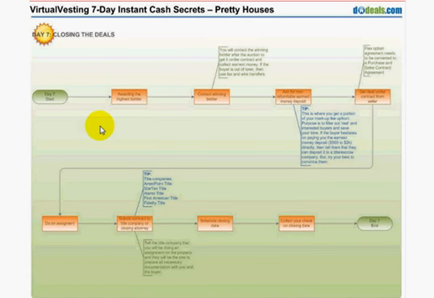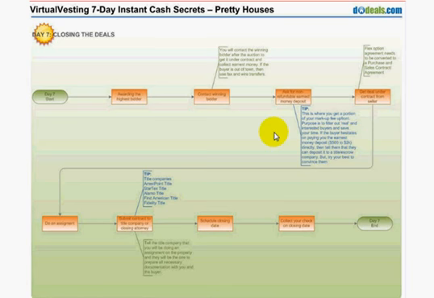Okay, that brings us to day number 7. Day number 7 is how to structure the deal. Once you have the buyer, or if you're auctioning it, the winning bidder, you're going to contact that buyer, put it under contract, and collect the earnest money or the down payment. And the down payment that they're giving you is your fee, okay.